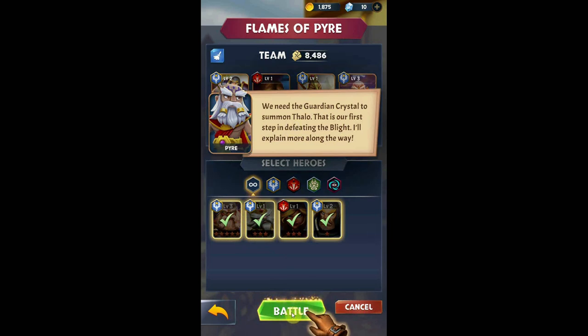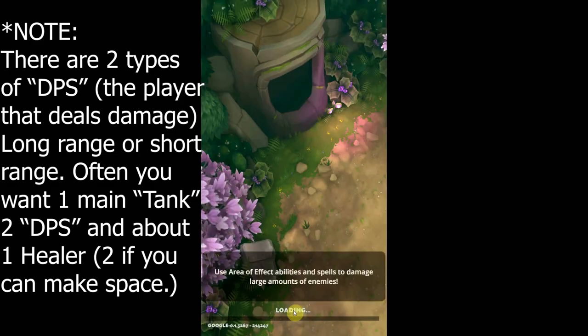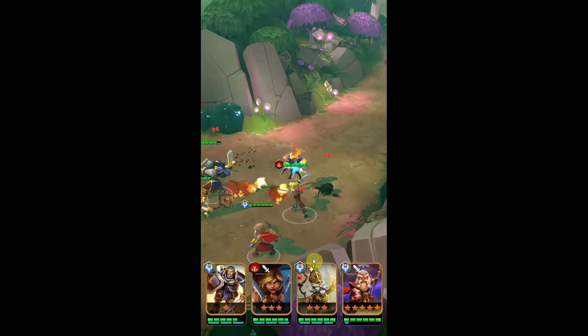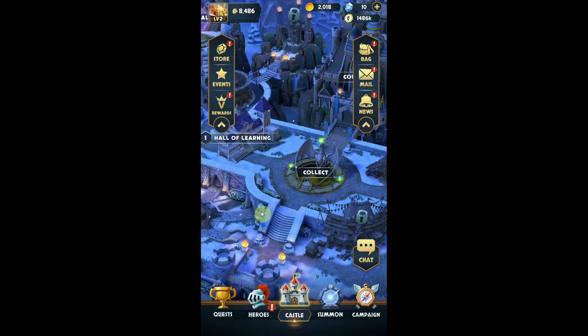I should probably explain some of these terms. Basically, there are three different types of characters. There's a tank, that's a more defensive character. Those usually go up front and absorb damage. Then you have a DPS, these are offensively focused characters. They usually go up front or in back, but their job is only to do damage. And then you have a healer, whose job is to heal. And that's how that works. Oh, it's an area of effect attack, so instead of doing a single target, I can just destroy them all en masse. Impressive.